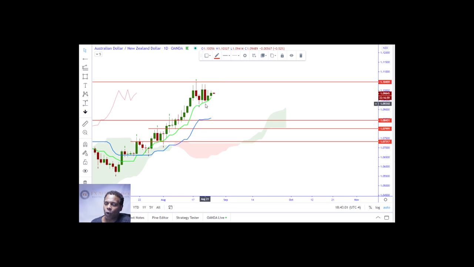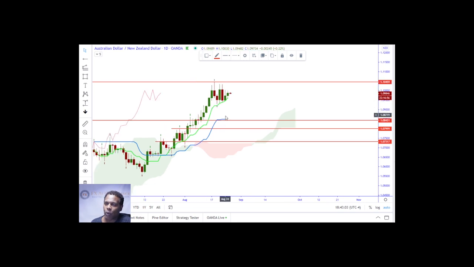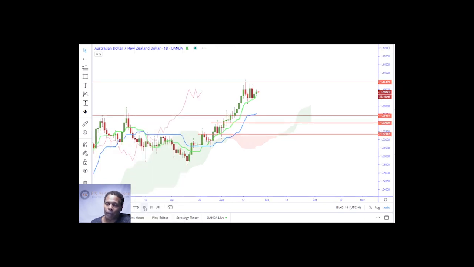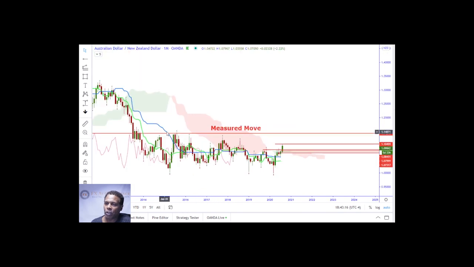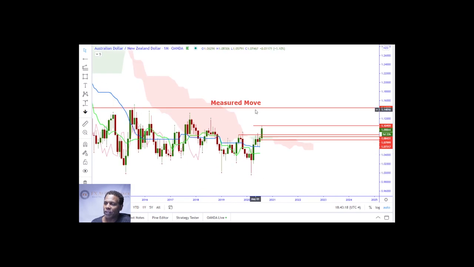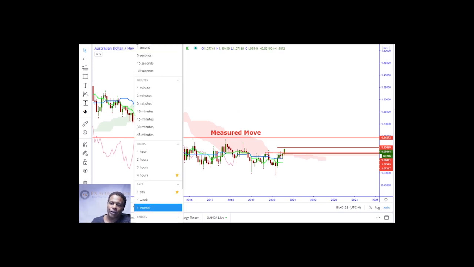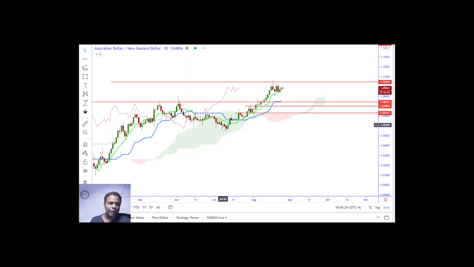Now if it violates the lower point, I'm going to stay with my long analysis, because I am looking for the big picture for the market to come back to this point. I'm thinking we're going to be in a bull market based off of what you see here, because we talked about moving here, and that measured move takes us to that point from the weekly time frame, right? So hopefully you guys understand that. Okay, any questions?